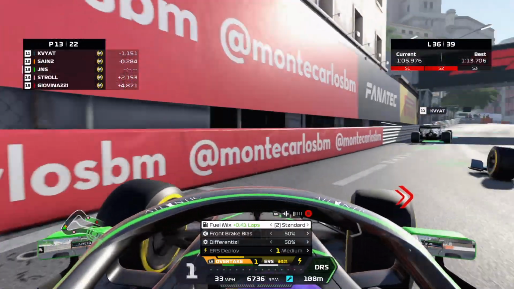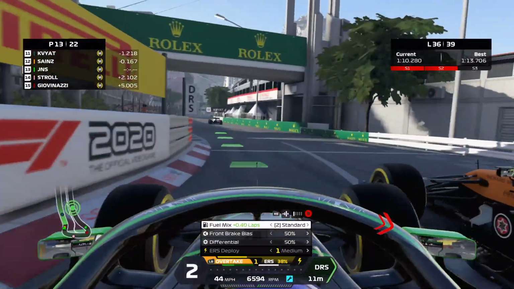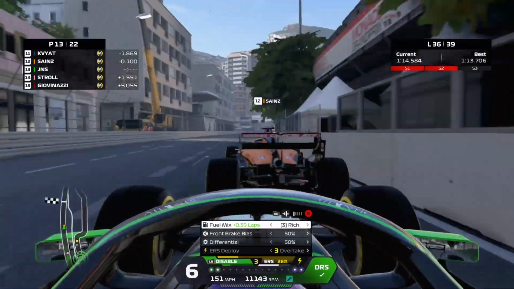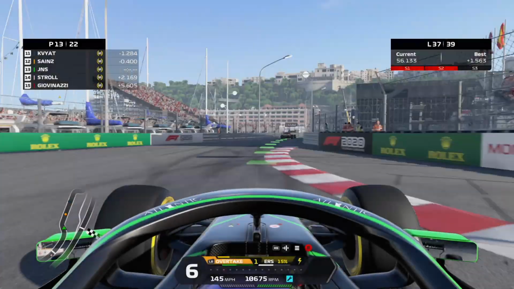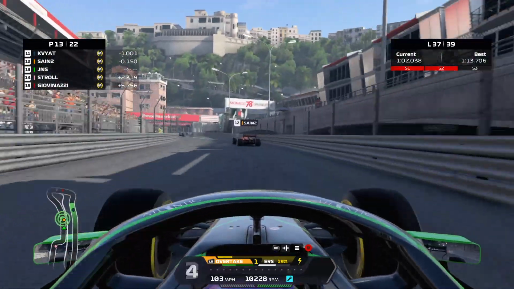We try and swoop to the outside of Rascasse this time. We're going side by side with Carlos Sainz. Can we go around the outside? Yes, we can, but he gets the better exit though. Unlike on most of the other cars, they haven't got the best exit out of Anthony Noghes. Sainz got a better exit, and he was up into 12th place.